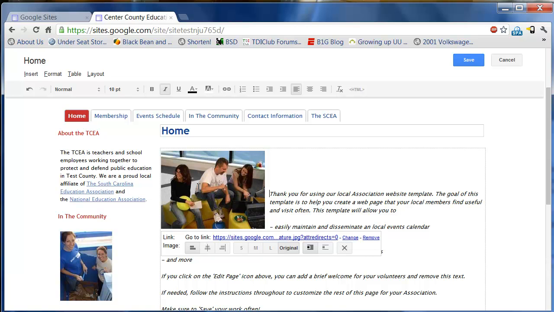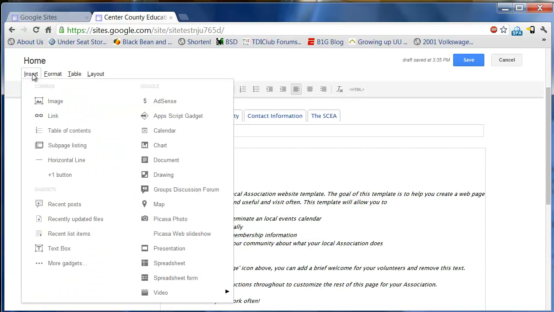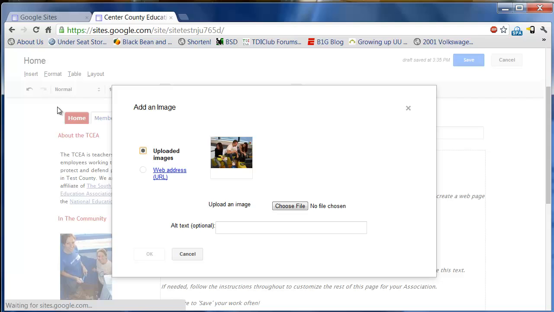So to do that, when you're in this edit mode, go ahead and click on this image and remove it. See where the remove button is? You can either click that or you can click this X. Now it's gone. Now we want to replace it with another image. So we're still in the edit screen. We can tell because we have this little bar with some editing tools on it. We're going to pick Insert. Pick Image, the first option.